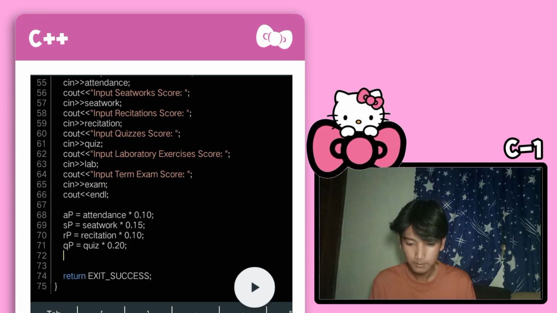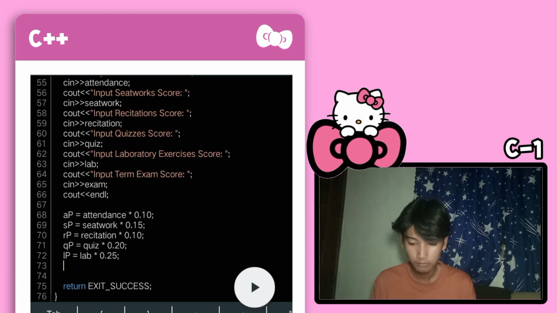Now enter, and then LP for lab, and then space equals space lab space asterisk space 0.25, and then semicolon again. Then next, enter. EP for exam, and then space equals space exam space asterisk space 0.20, and then lastly the semicolon.